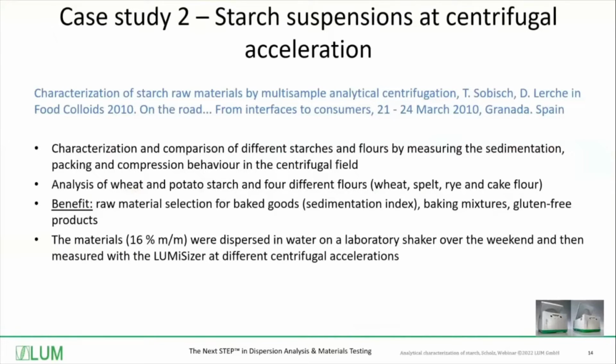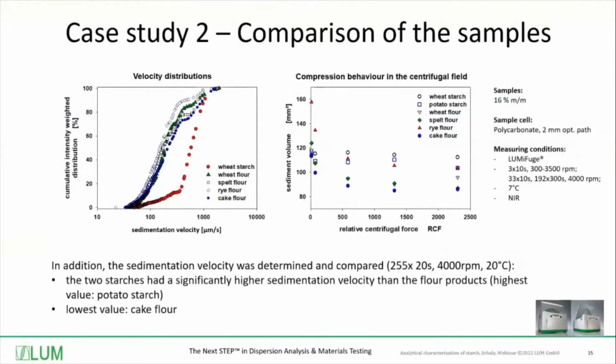I now turn to a second case study where starch and flour suspensions were investigated in the centrifugal field. The sedimentation, packing, and compression behavior of the samples were compared. It had a significantly higher sedimentation speed than the flour products, with the potato starch having the highest value and the cake flour the lowest.